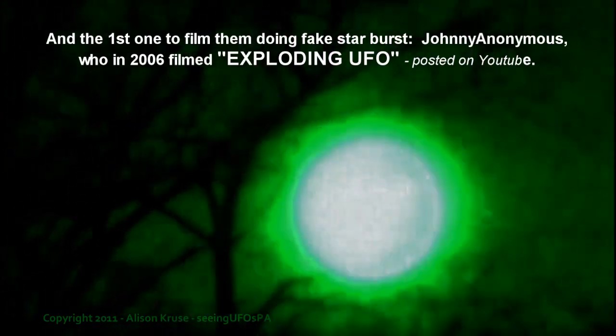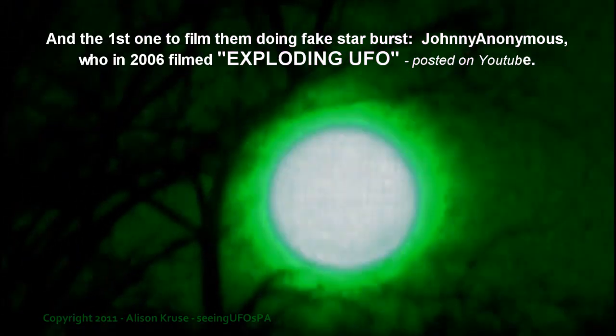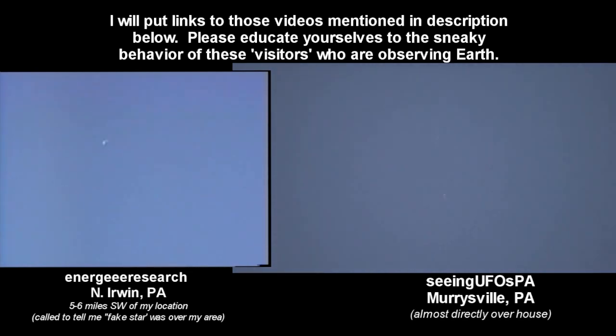It overwhelms the tube, of course, and you get the circular outline. They only do this after we see them either floating down from what looks like an early fake star. A guy in Tijuana, Mexico has filmed them, as well as energy research in nearby North Irwin, PA. Even up in Maine — I like what I'm seeing — has filmed them. I have filmed them also. What looks like a burst weather balloon to the naked eye drops down other orbs, and these orbs either start to blink or they just instantly start flaring up like this.